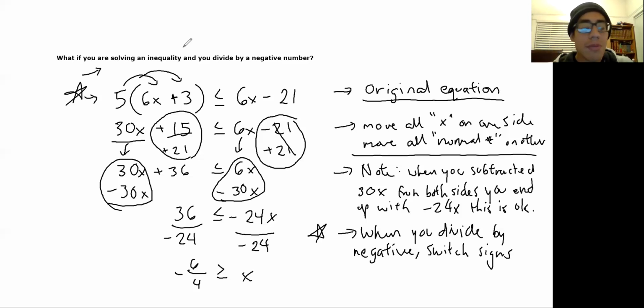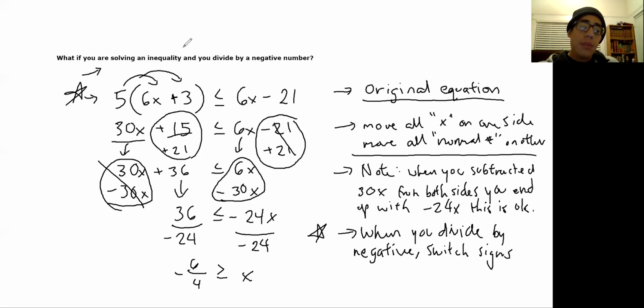We haven't reached the rule. We can subtract, add, and subtract negative numbers fine. That doesn't matter in terms of the sign. This cancels out. The 36 comes down. 36 is less than or equal to negative 24x. Here's when we have a problem. Now, we have a negative 24x, and we need to divide by a negative 24 for the x to finally be by itself. So when we do that, we're dividing by a negative number. And if we're dividing an inequality by a negative number, the sign has to flip to the other sign, to its opposite sign, in order to make the statement true.